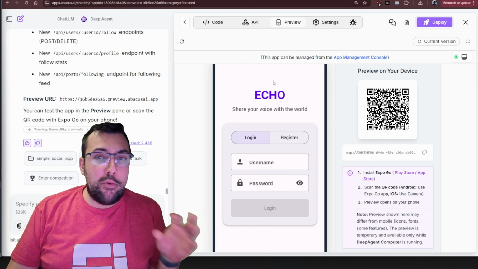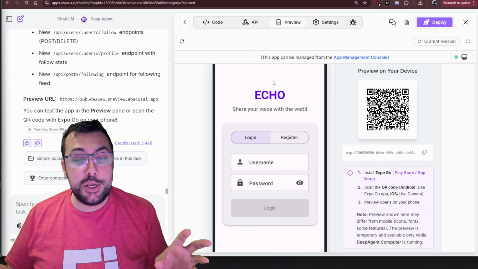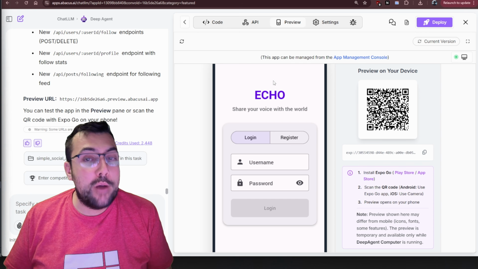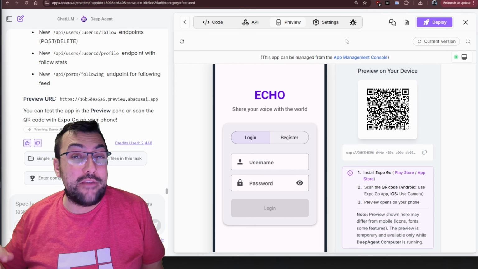Now, at this point, you're probably wondering, okay, cool, I know how to vibe code. I can make my own application. I can go back and forth. We can say, hey, add comments. We can make it embed links, all sorts of different things. We can do that. Cool. What else can we do? How do we get this actually published?